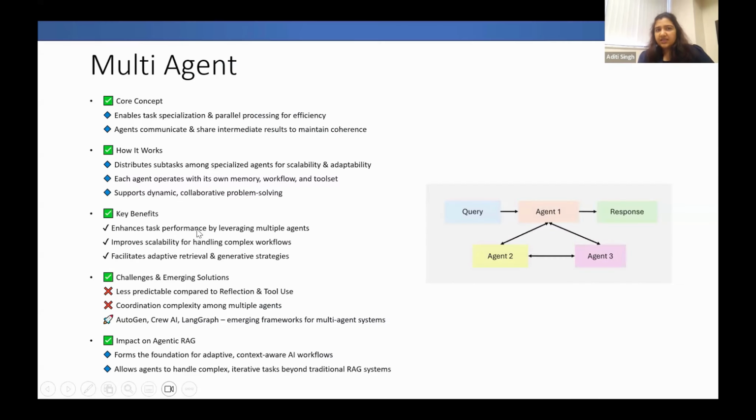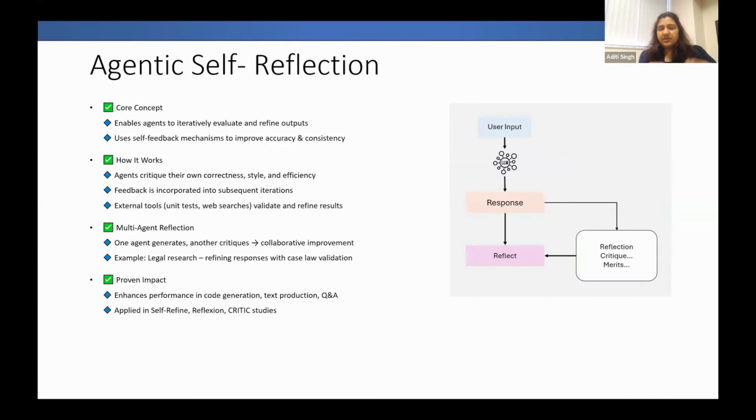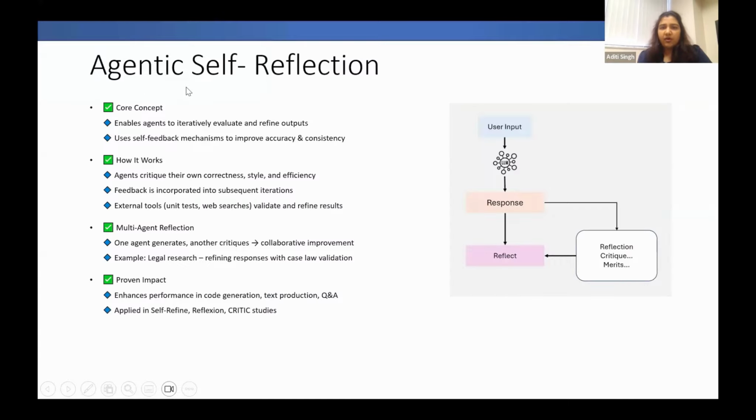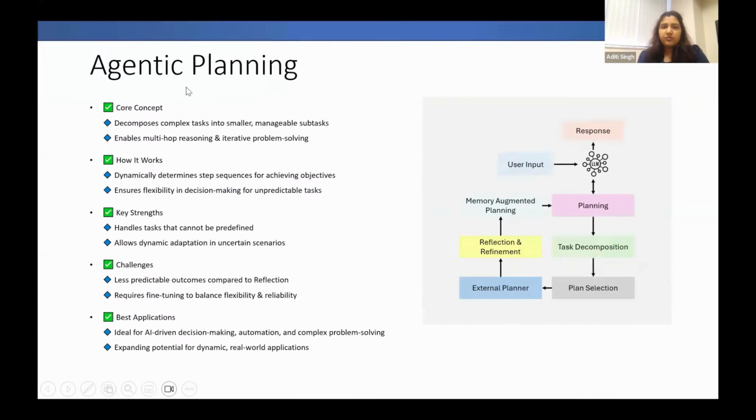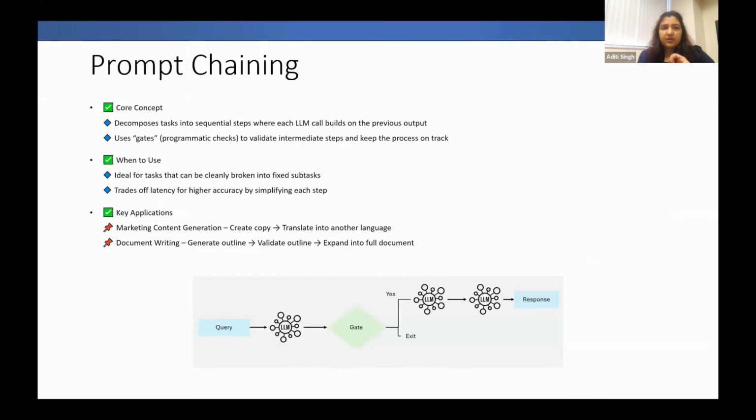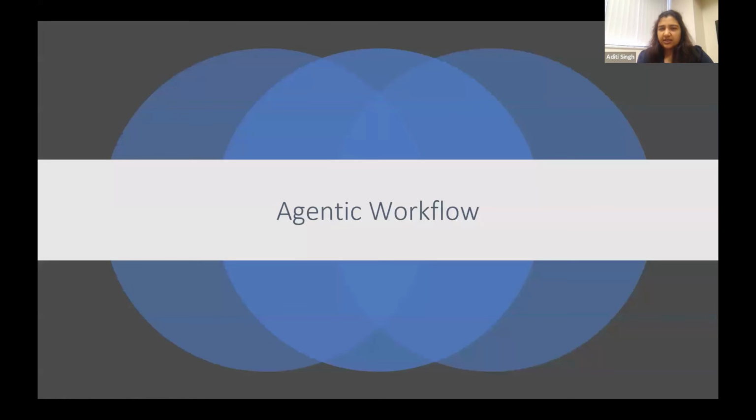So the question is, if we integrate all these agentic patterns in our ecosystem, what kind of workflow can be achieved? How can we create these agentic RAG applied to different scenarios? Where will we see those agents acting? Now, I would just like to give one piece of information: this agentic workflow is not the only way to do it.